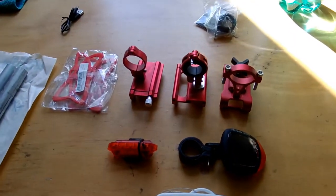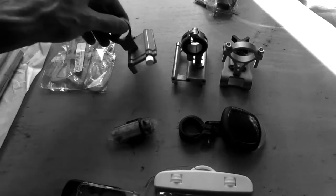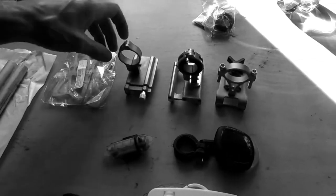Three metal phone holders. But this one is, I think, a little bit more appropriate for the game camera. This is our two orders. This one, I think, is quite sturdy. And this one is really quite sturdy.